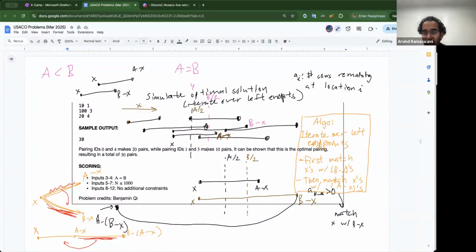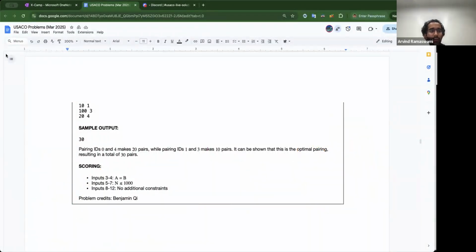If there's no questions, we'll move on to the third problem. There will also be a time for questions there at the end. So let's look at the third problem.